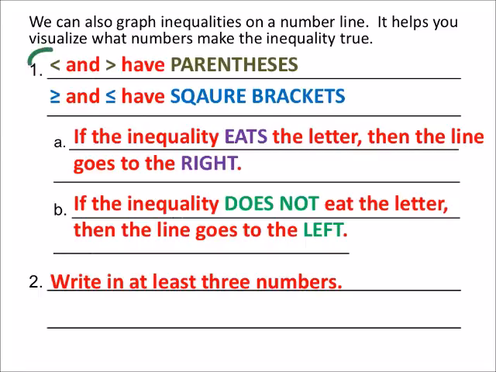On this one, notice for these two, they don't have the equal sign under them. So they would be open circles before, but now we're going to use those parentheses like this. If they do have the equal sign underneath them, then we're going to use square brackets like these.